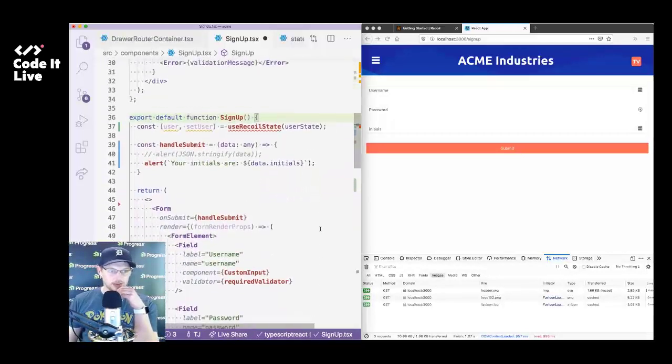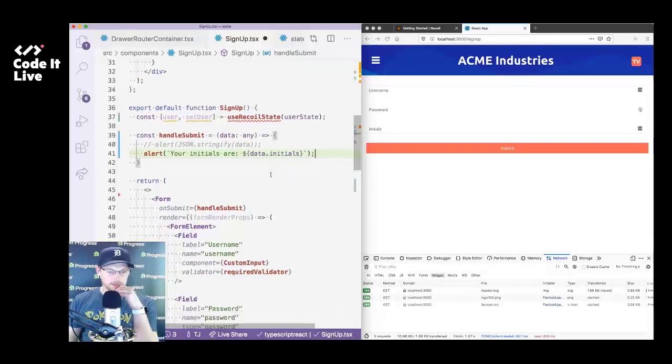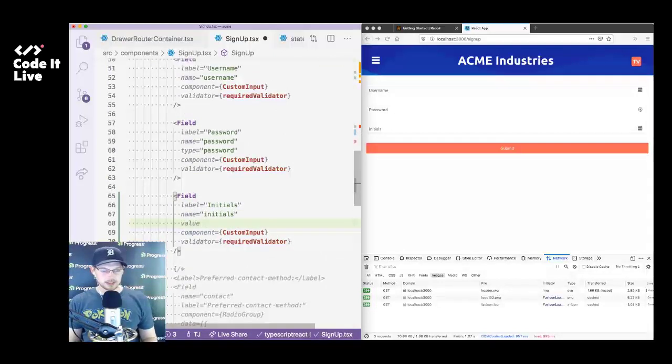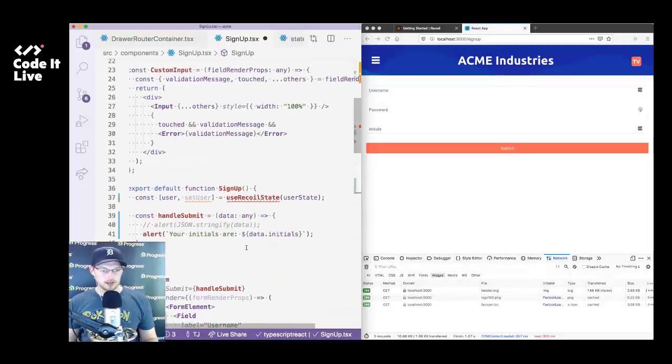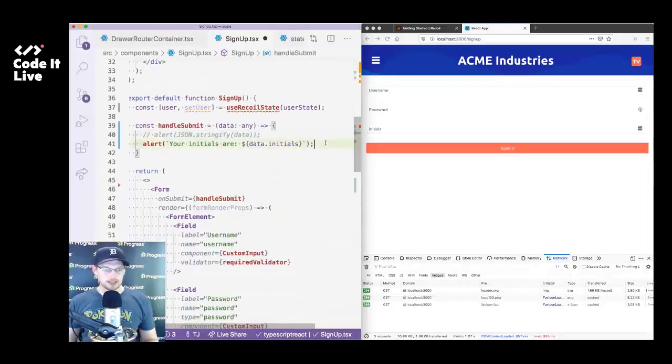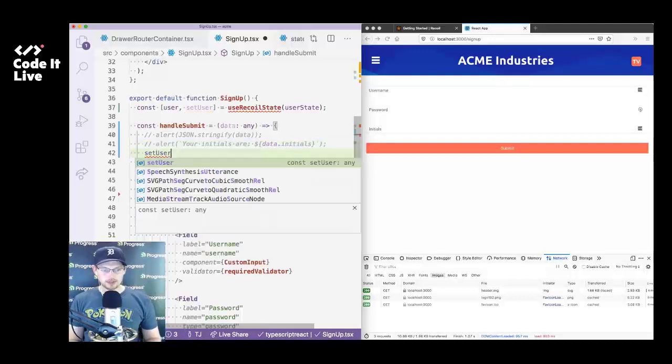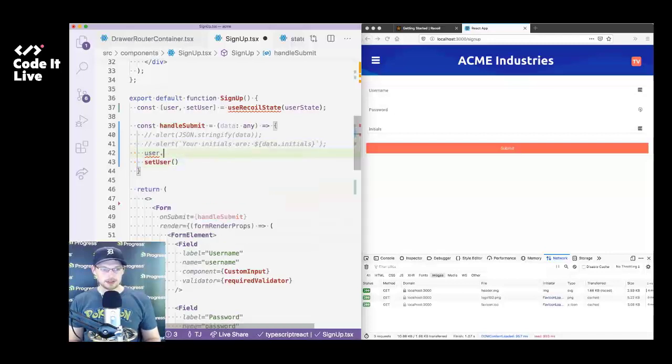And so what I want to do is pre-populate this initials field with what the value currently is, the user initials. And then when the user submits this, instead of alerting this, we would say user dot initials equals data dot initials, and then set user with the updated user object.